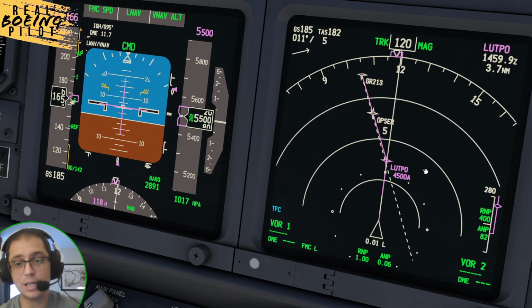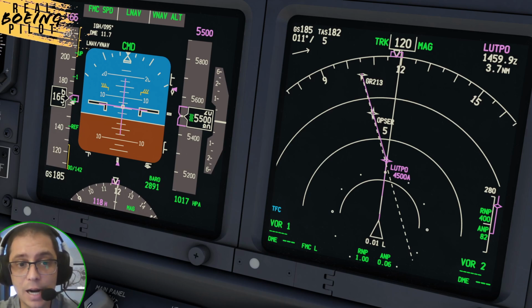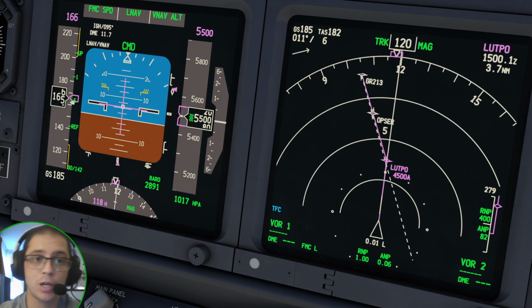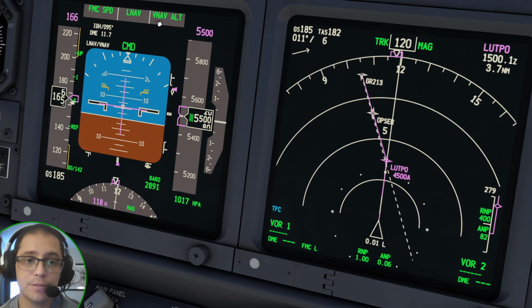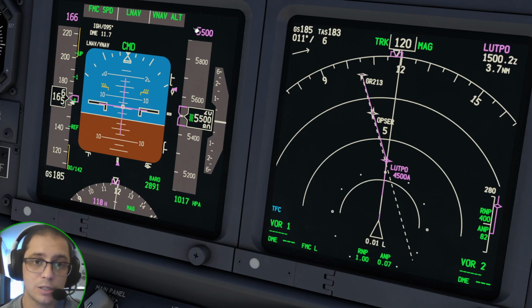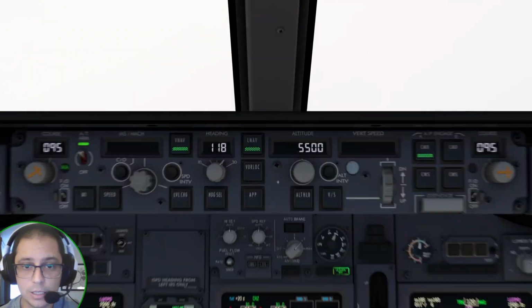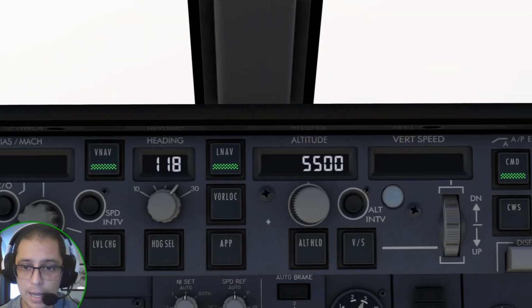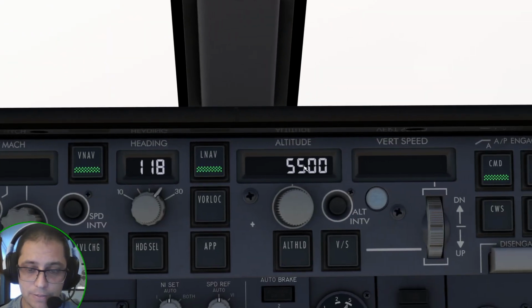So on the 737 there are a couple of softwares around the world. First thing that I want you to notice is that once you have VNAV out, it means that the VNAV mode is active, but it reaches the altitude selected on the autopilot. So if we go to the autopilot here, I want to show you that VNAV is active and we reach the altitude here, 5,500.